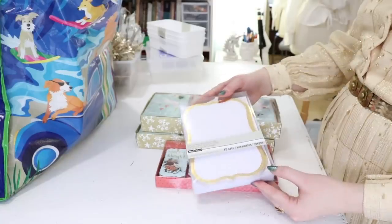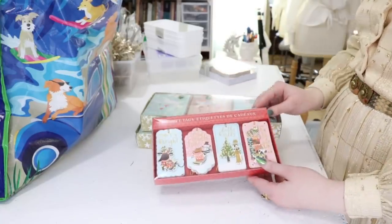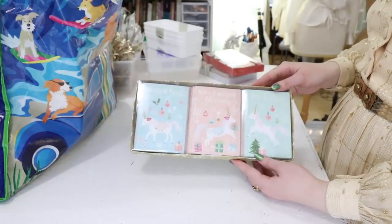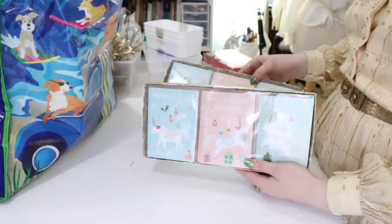This is a whole bunch of stuff for Patreon. I got a set of envelopes and flat cards just so I can write little notes, and then I purchased some gift tags that I thought were really cute, and then I got these holiday cards that have glitter on them and unicorns and Christmas trees and presents - I just thought these would be adorable for little notes to patrons.